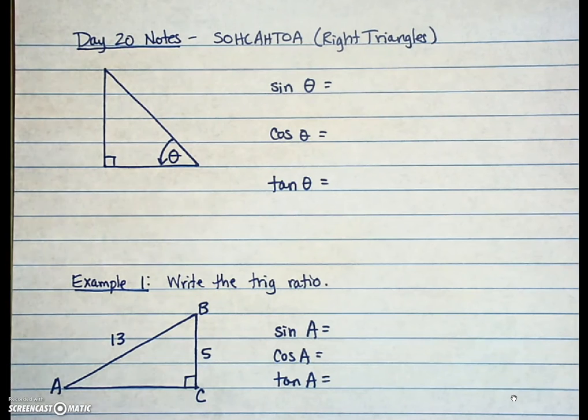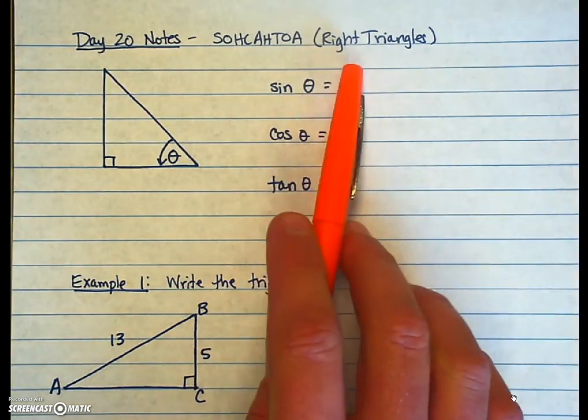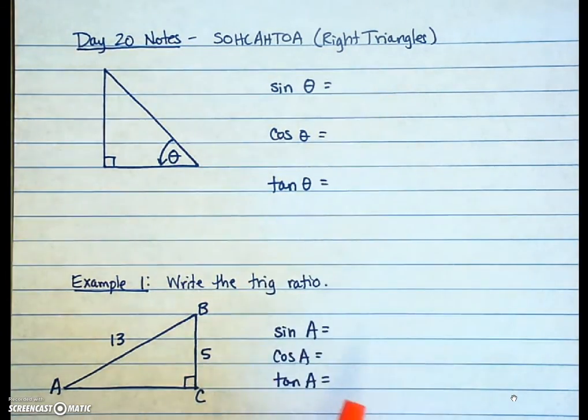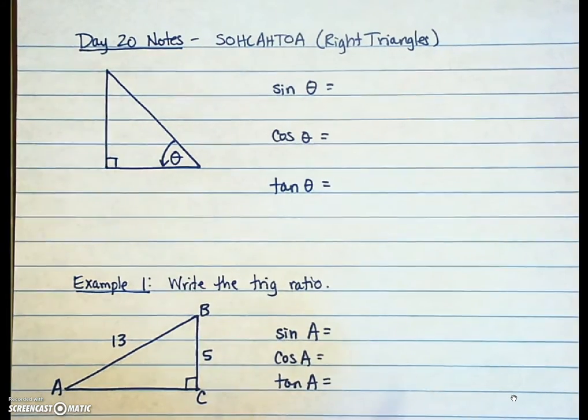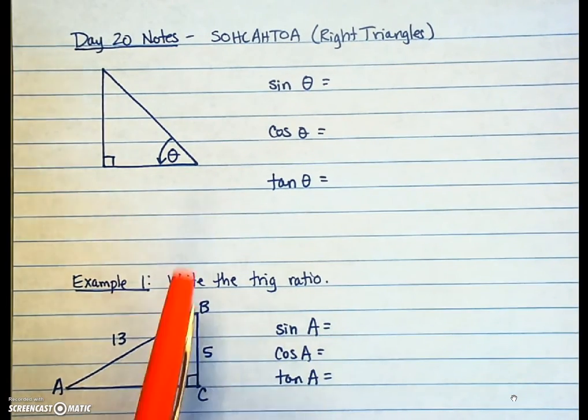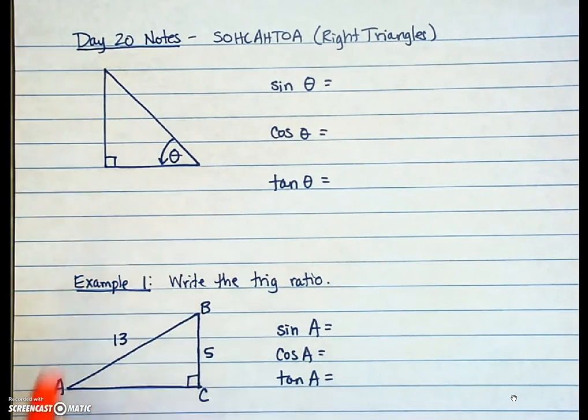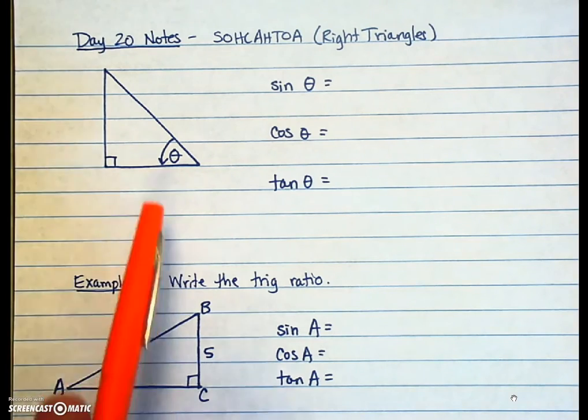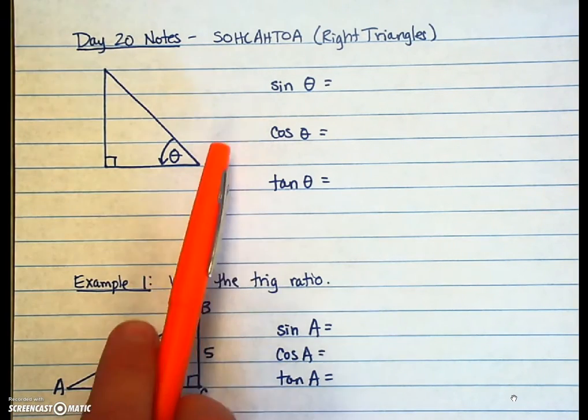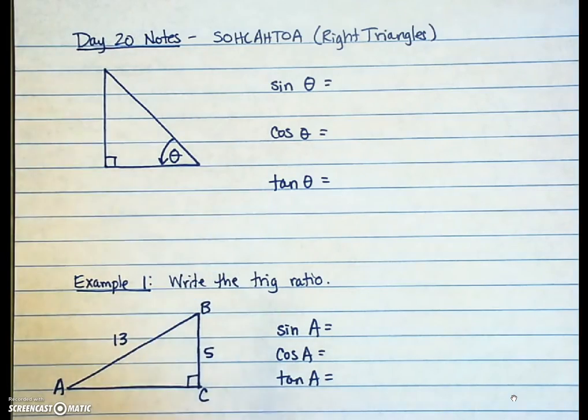And this is the first unit of trigonometry, and basically we'll be doing trig for most of the rest of the semester. SOH CAH TOA is something that you can use with right triangles only. Only works for right triangles. And basically what we're going to do is I'm going to show you how to find the ratios associated with the right triangle using sine, cosine, and tangent.